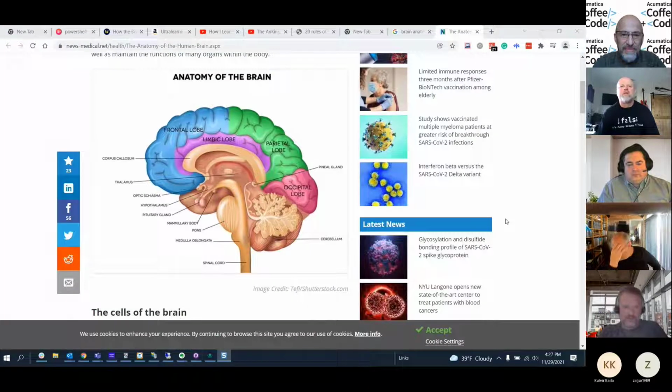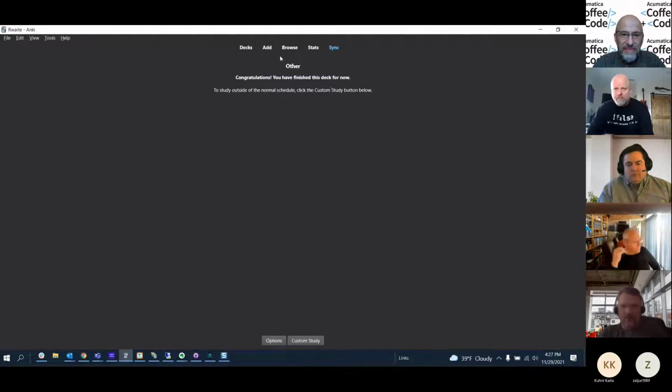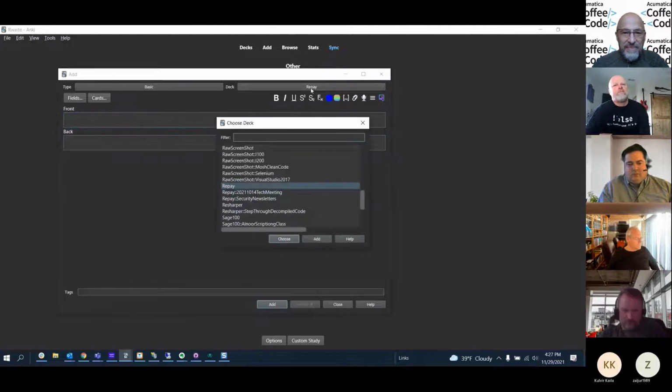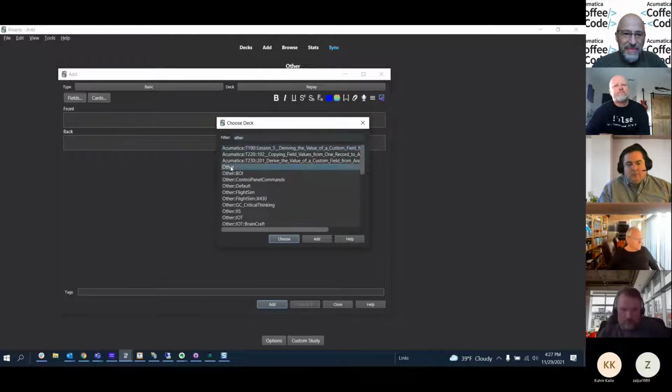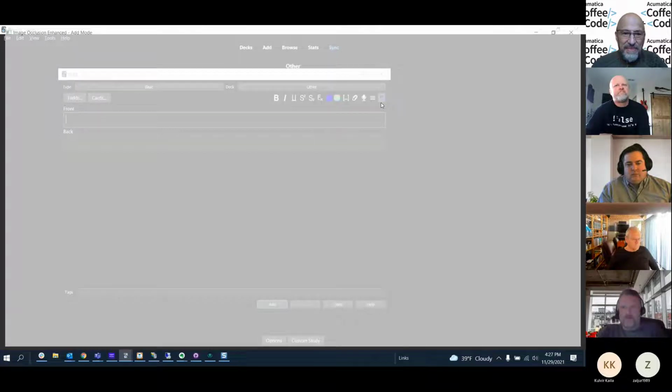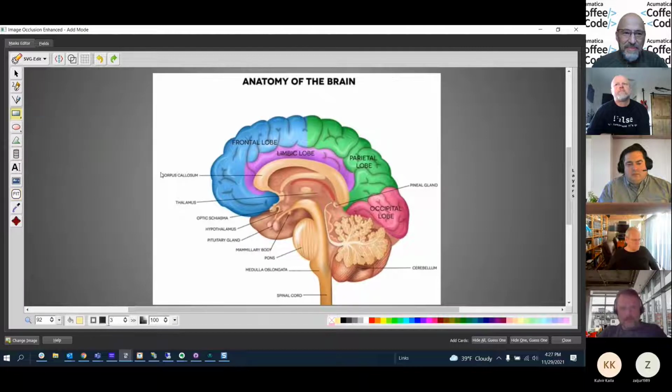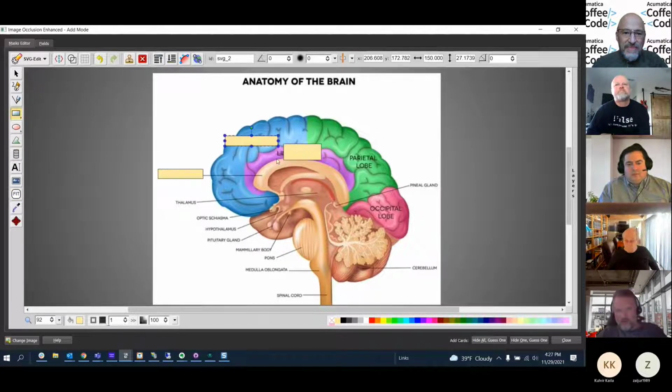And I'll show you how easy it is to create these cards. So I'm just going to hit add. And then I'll hit this here. Center it, and then all I have to do is just draw a box on all of these here.